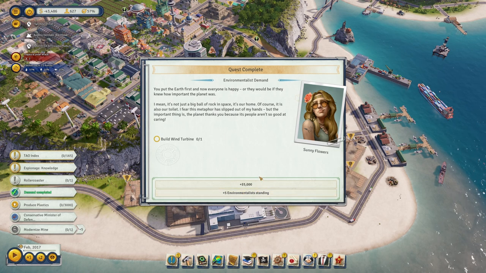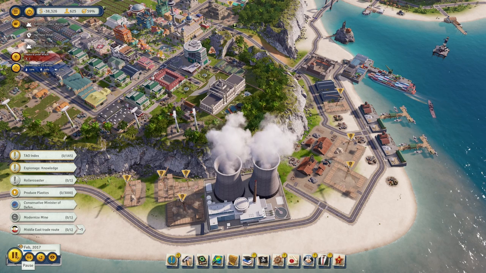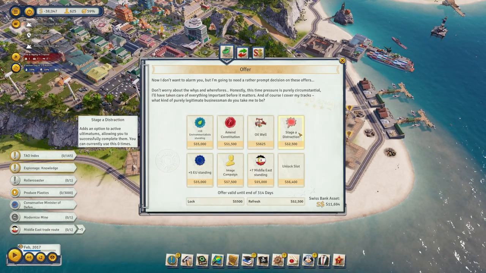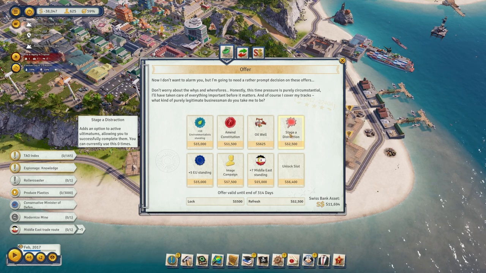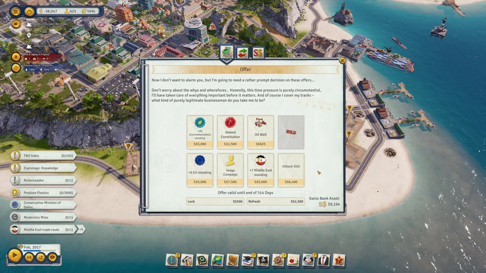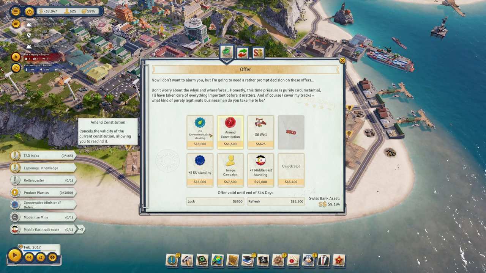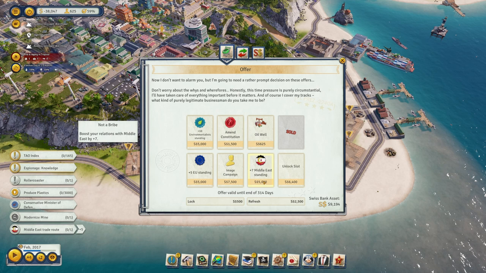Which is perfect because now I can get $5,000. Okay, and I can go back to the broker and see, which we do have another one. I can purchase another stage of distraction, which I went ahead and did. And that's the only thing I'm going to buy at the moment.